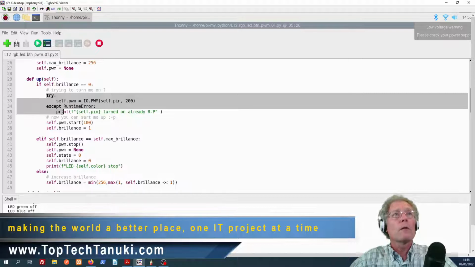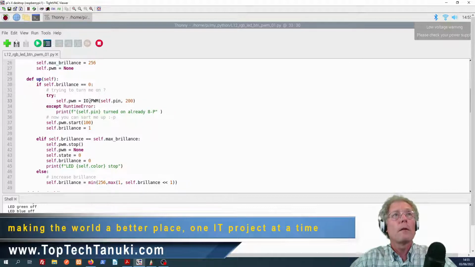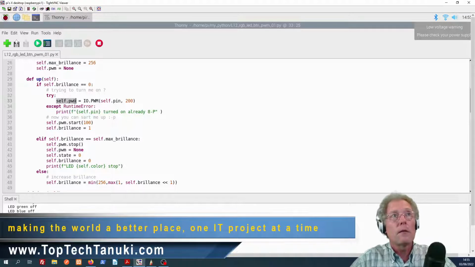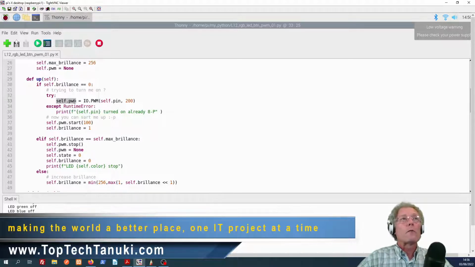Okay, once the object is instantiated and assigned to the PWM property here, we can work on this property. A property is just like a variable, but one which is attached to the instance. It's also called an instance variable.